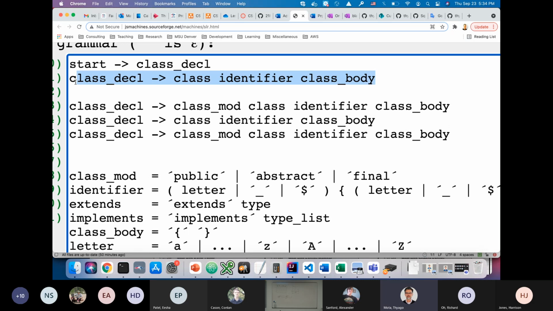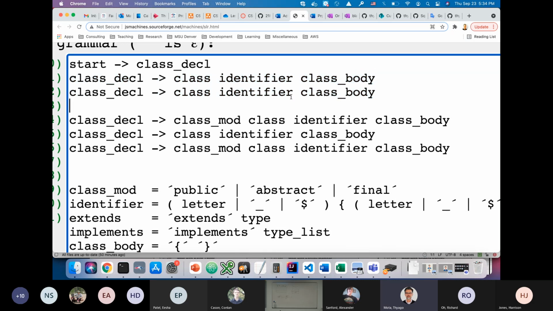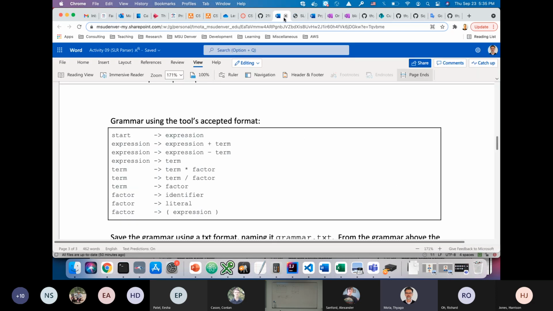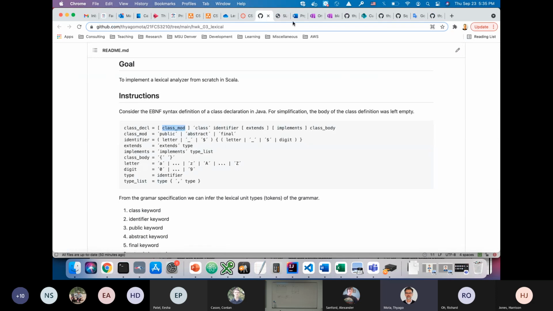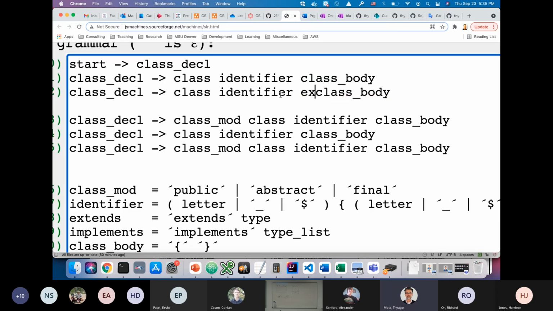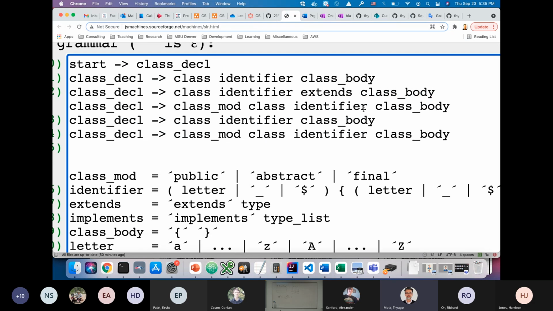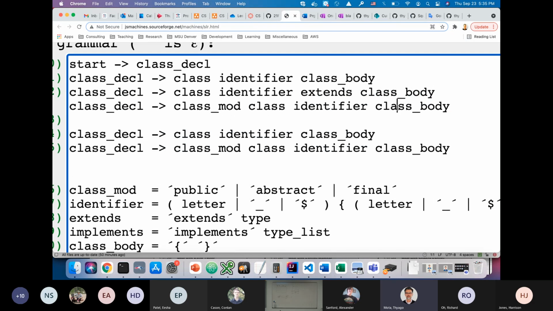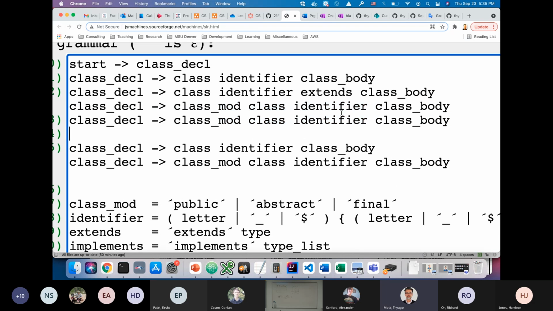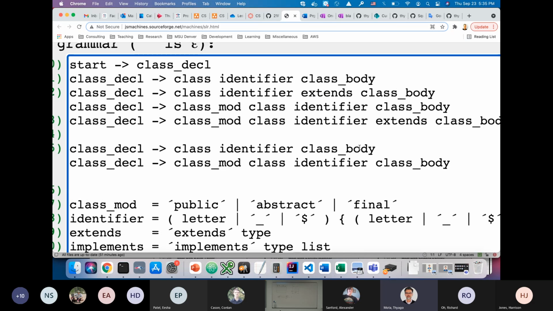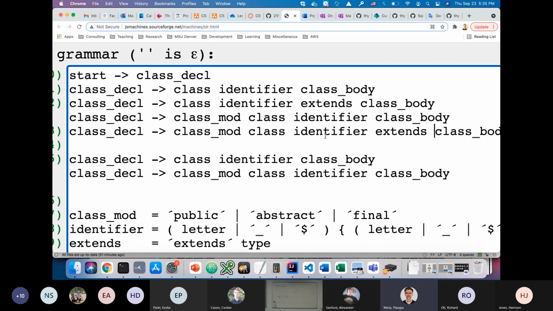This one should have another possibility of having extends. Right? And now we have to create one for each with the implements, right?